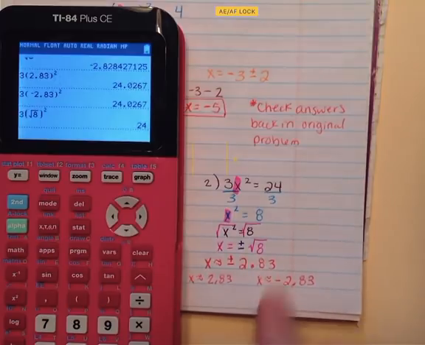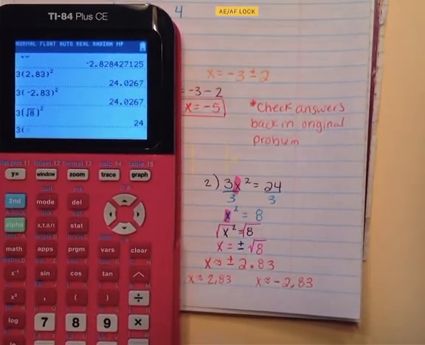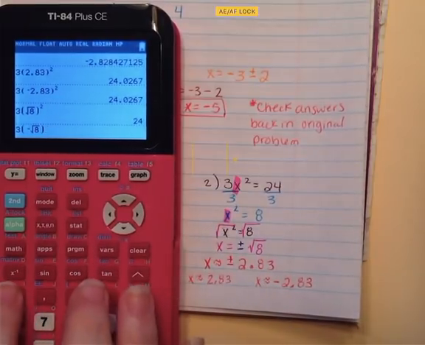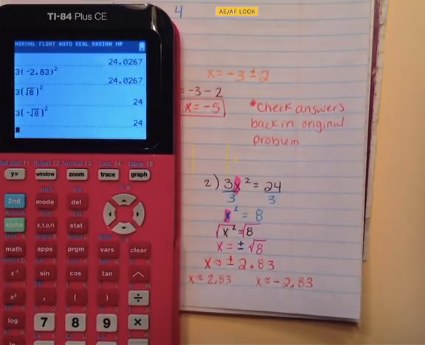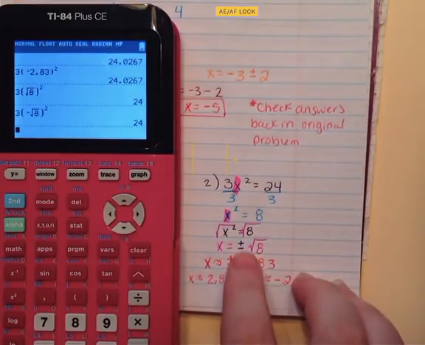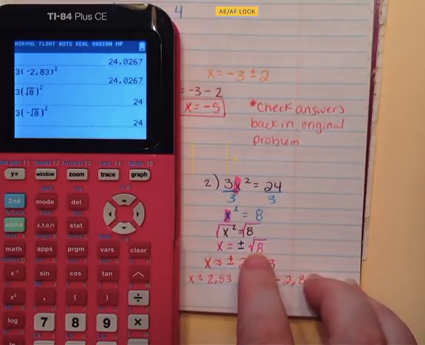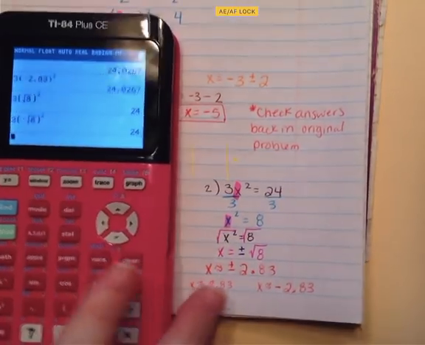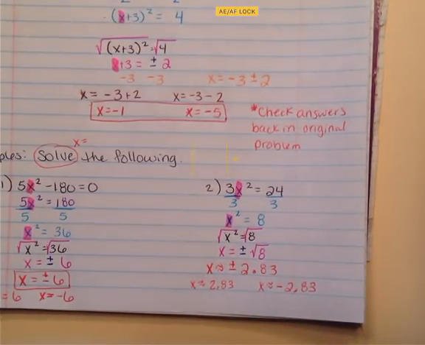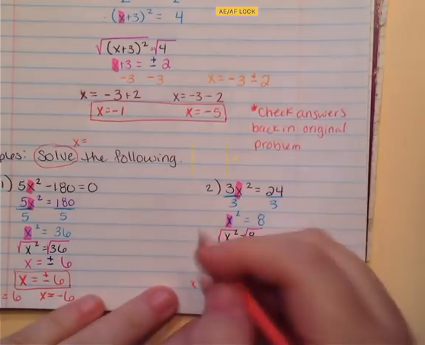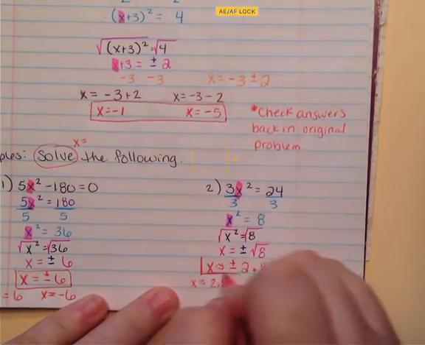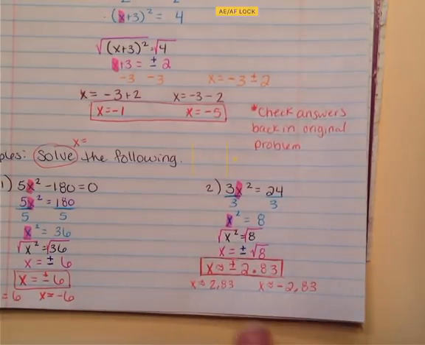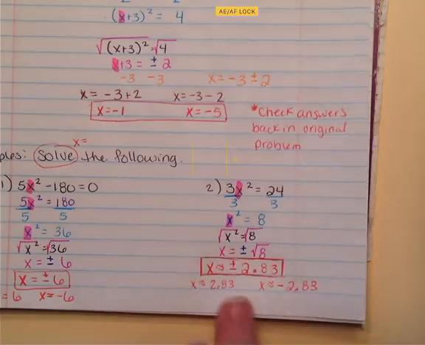versus a rounded answer. I did 3 times negative square root of 8, and then I'll close my parentheses, squared. That will also give me a positive 24. So again, the plus or minus the square root of 8 is the exact answer. However, for this, we're just going to round it to the nearest hundredth since it is a radical. So that means that our answer is correct. And you can write it as plus or minus 2 and 83 hundredths. You do not have to separate them. But these are what they are as if they are separated.